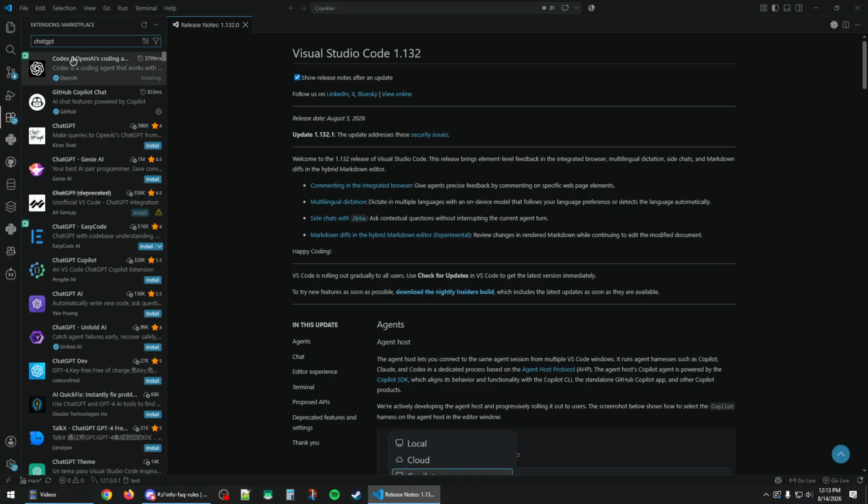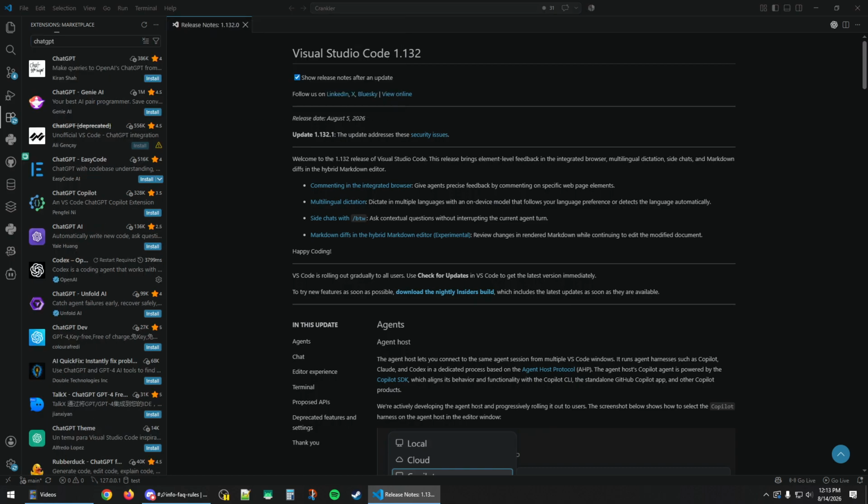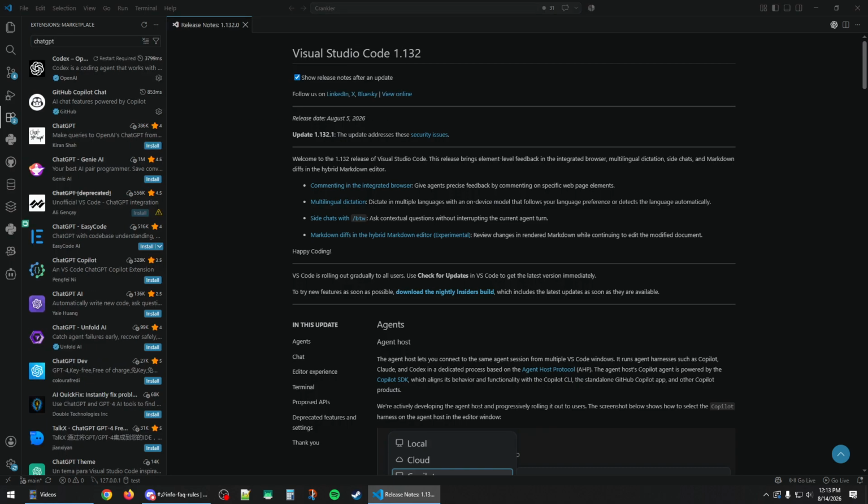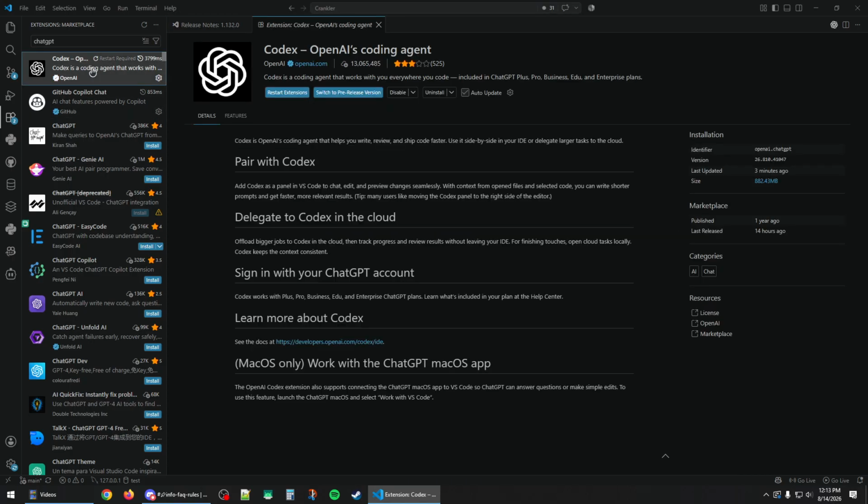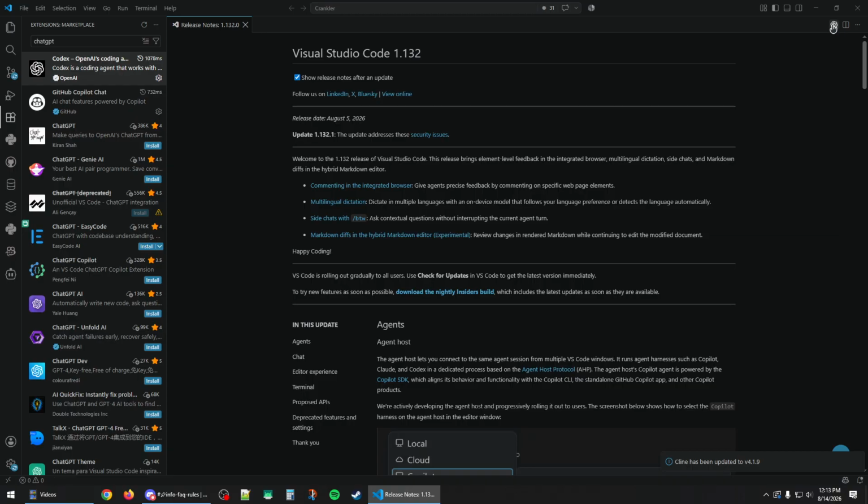And the first thing that shows up is Codex, which is currently OpenAI's supported way of using a ChatGPT style coding assistant for the IDEs. So you can simply click on it and then click on install if it is not installed already. And once it's installed, you might need to restart your IDE. Now, if it is running, you should find an icon right here on the top right side, which you can click on to open it up.